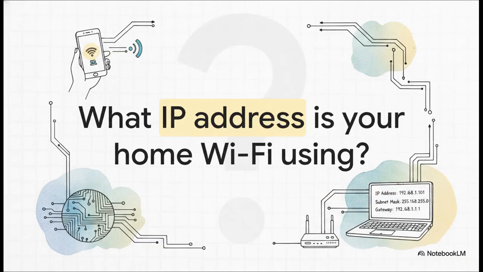And just like that, we've reached the end of our foundational roadmap. But hey, before you go, I want to challenge you. Grab your phone or open your computer's network settings right now. Take a peek at your Wi-Fi details. What IP address are you actually using? Apply what we just talked about to your own home network. Look at your subnet mask. Who else is hiding on that network with you? And just how much data are they seeing?